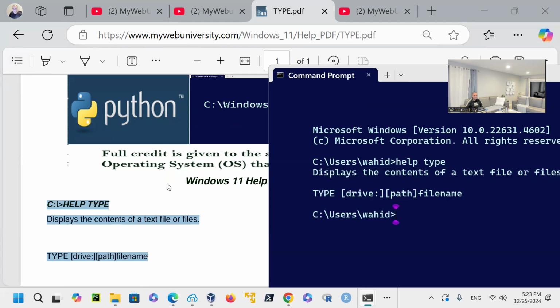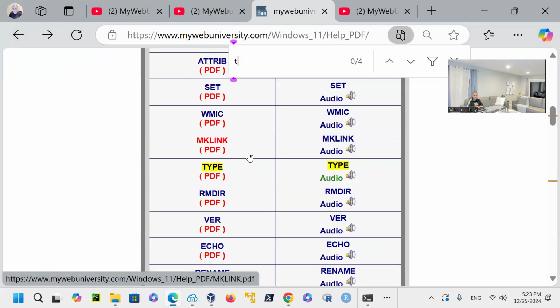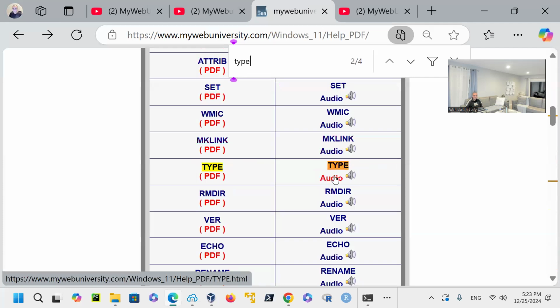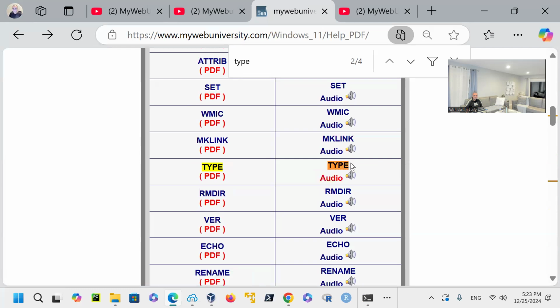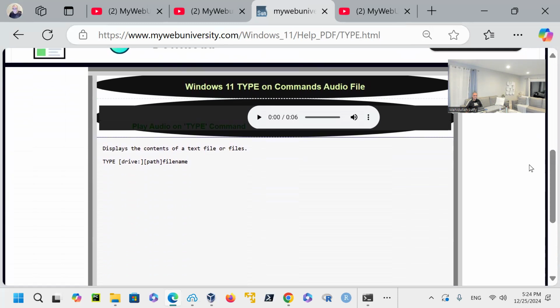And then on this one, I also made it like, for example, for type, I showed you for type. Let me just show you one more thing for type. And so if I just do this, notice that for type, I also made it like an audio. So if you're learning it, then sometimes you just don't have the patience to read each one of them, then you can just click on it to read it for you. Displays the contents of a text file or files.